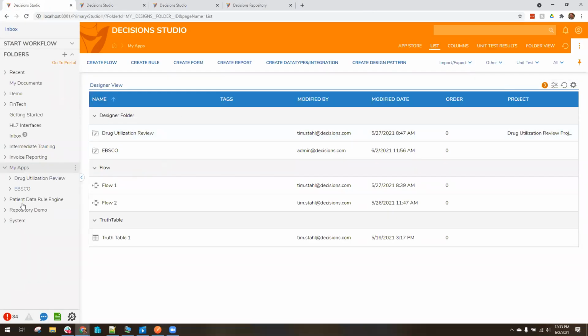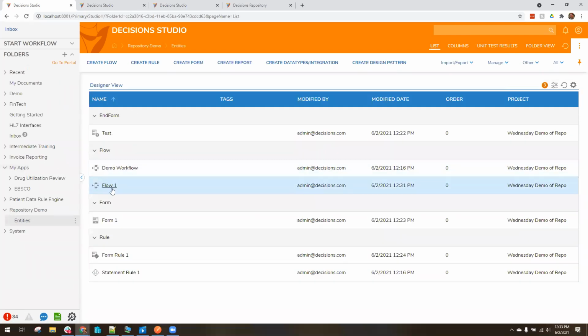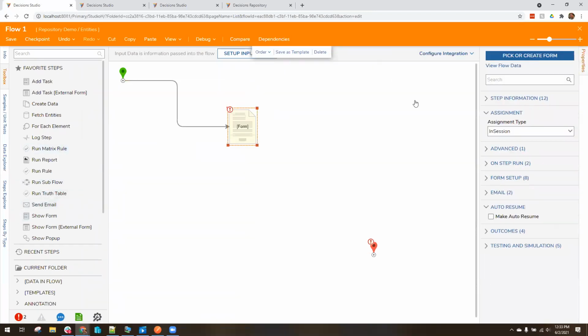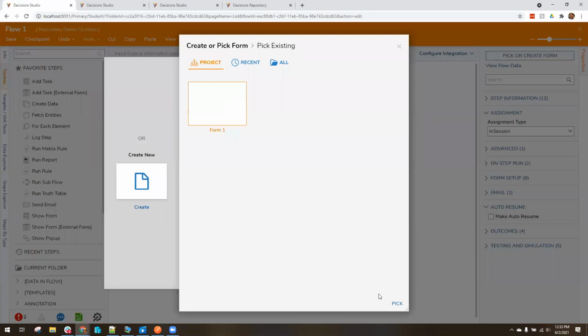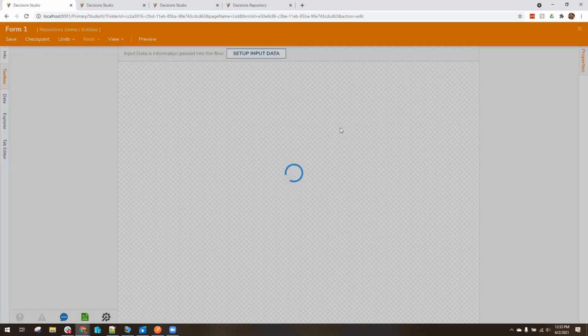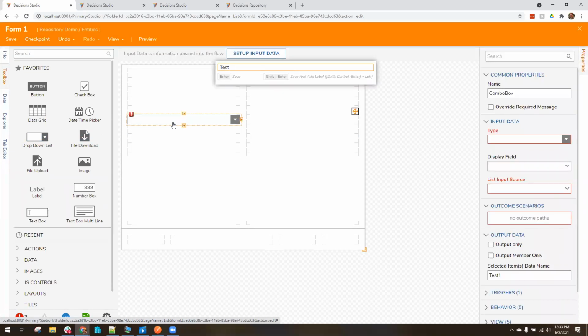Let's do this. Where's my repo? Here, let's go into my form. Let me add the form we were just playing with, and we'll edit it. It didn't save, of course. You're still in 7, right? Yeah, let's try.